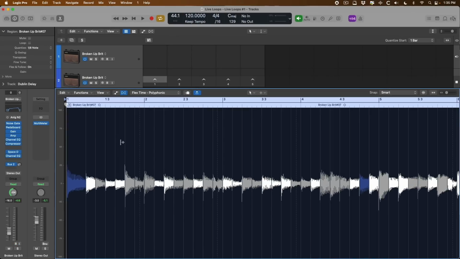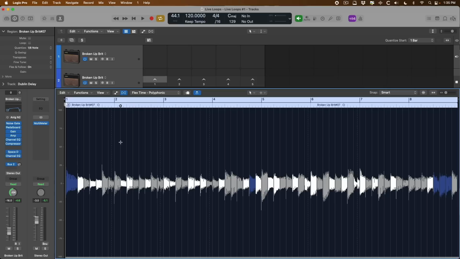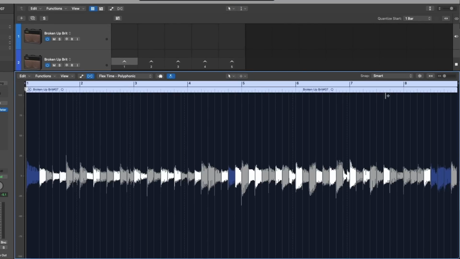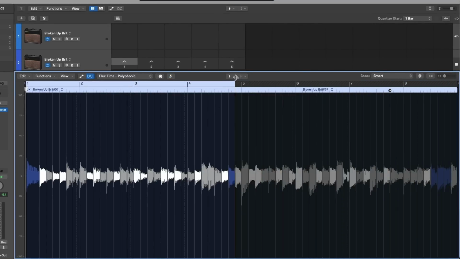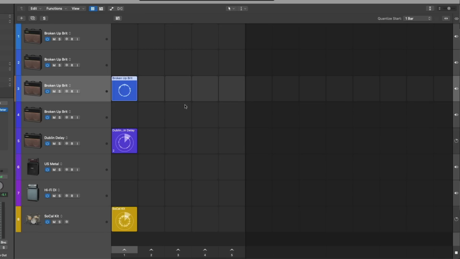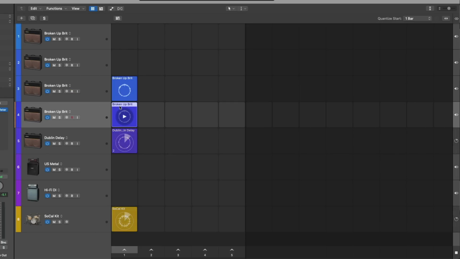Okay, so this performance I played twice. And what I want to do is create 2 separate guitar performances from this one cell. What we'll do is adjust the loop length and the end length to the end of bar 4. So let's bring that little arrow guy with us as well. Okay, so we have one guitar performance that's 4 bars. And we're going to duplicate the cell onto the next track lane for the broken up Brit track that I have on the right side.